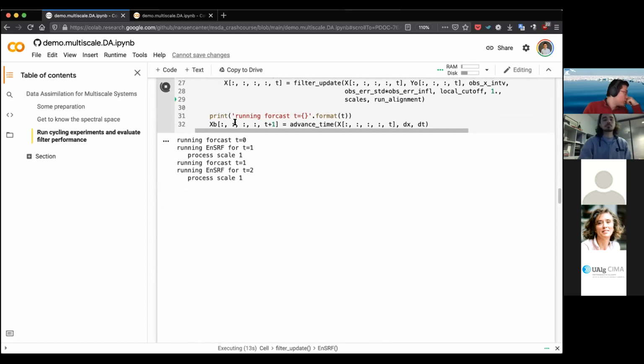I have one question. Can we apply the MSA on other filters, like particle filter, for example? Of course. The multiscale loop is built on the state space, and when you try to update each scale component, you can choose whatever kind of filter, whatever flavor, whatever type to update this component.